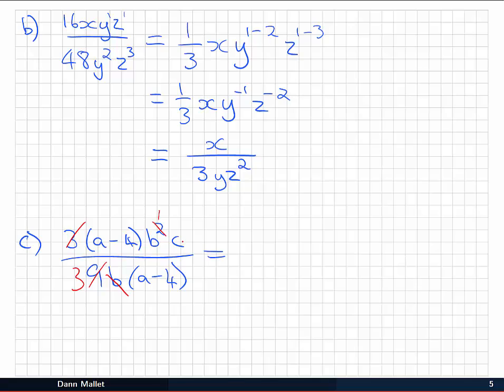There's no c's top or bottom, but the one thing that might not stick out to you is that we've got (a minus 4). Now (a minus 4) at first seems like a difference, but when it's put inside brackets and used as a factor to multiply by 3, b², and c, it becomes a factor in a product. So we're allowed to cancel it, provided we cancel that whole bracketed term. It appears on the top and the bottom, so I'm going to cancel that whole piece out.